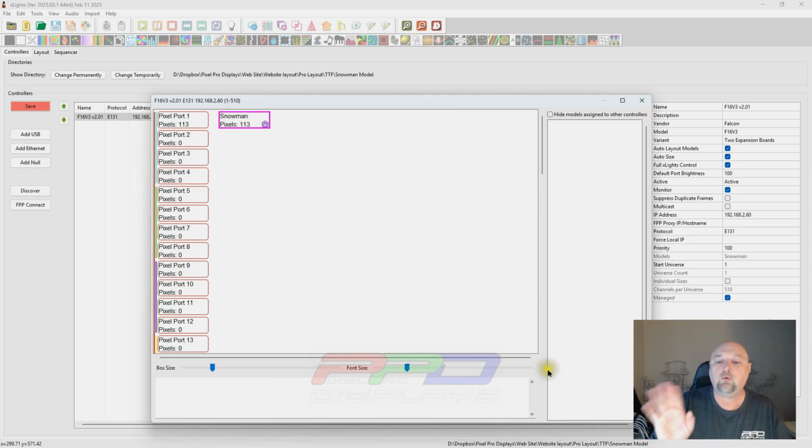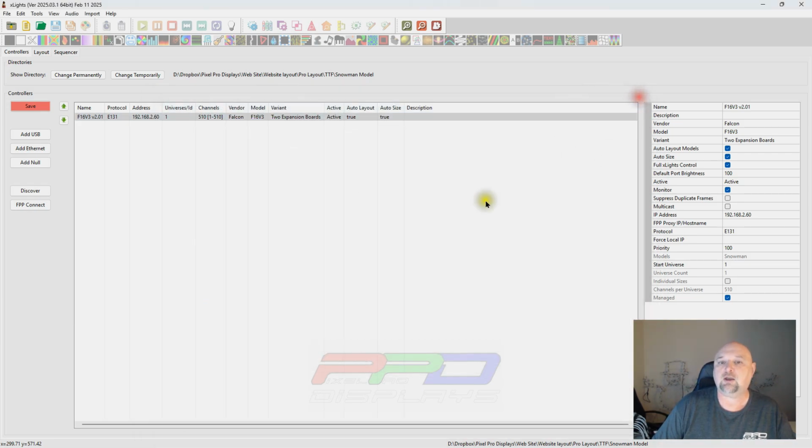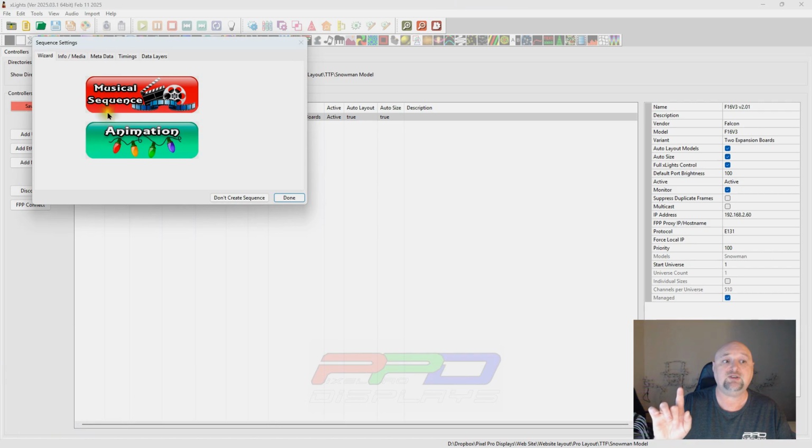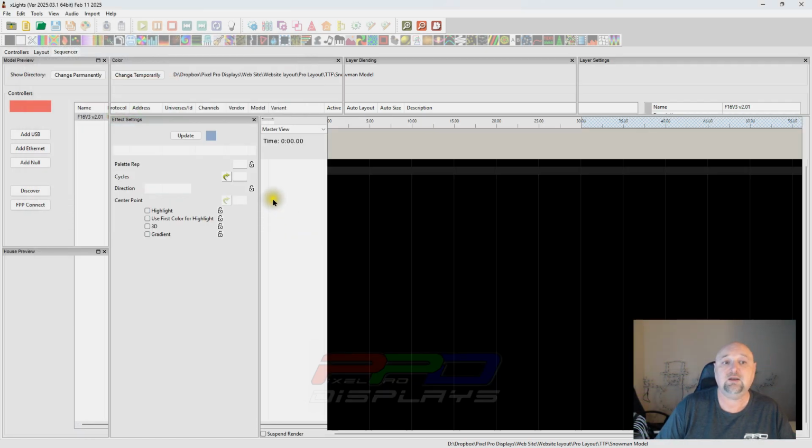And so now we'll get the chance to test out the model. And we'll go ahead and click OK. And we're going to upload the outputs. And the inputs and outputs are locked together. You can see on the bottom of the screen there how it says it's uploaded. And it is completed. We can go now into the sequence. We'll do a new sequence, animation, done.